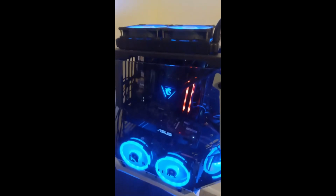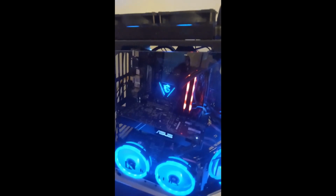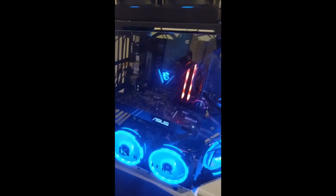So when I do update my CPU and motherboard and GPU, I'm going to keep the same case. I don't know if I'm going to go with AMD or just go up with Intel, but I'll have to get a new motherboard because I think my motherboard only supports up to an i9 9900 maybe. So I'll have to get a different motherboard if I'm going to go with a higher i9 or like the 1400 or whatever. Or I'll go AMD. I'm not sure.